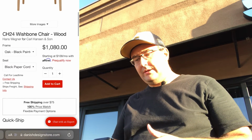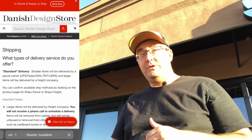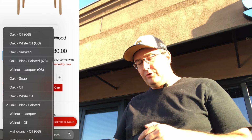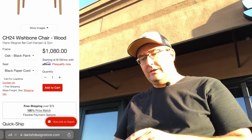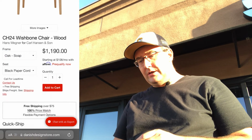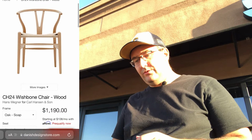We have the product details page, and we can see some shipping info, which opens in a new page, quite disruptive for the user experience. And we can choose the options through drop downs, and those drop downs are actually cut off by the price box, so you can't really read the names of those options, and that's also not so useful.